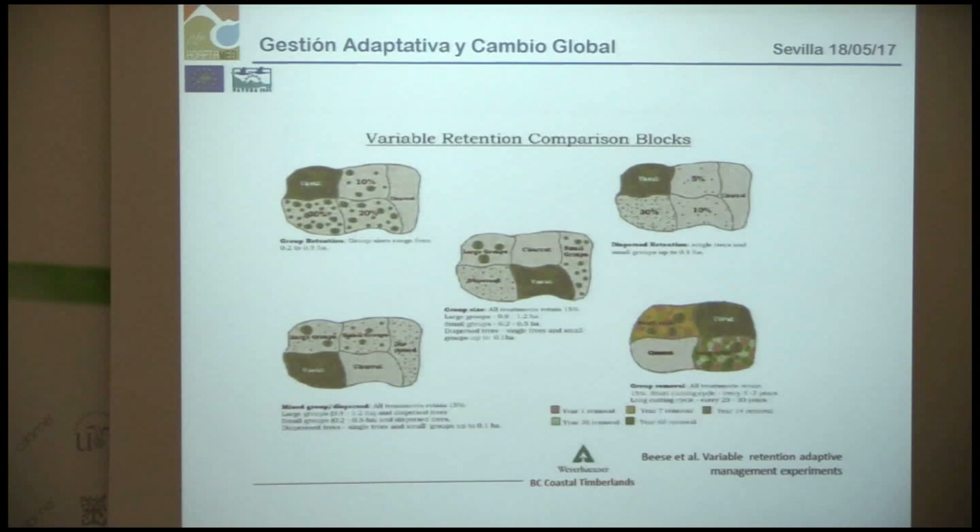And they say, okay, we design a number of treatments. In all of them, you know that what you lose is you have to leave 10 or 20% of the trees. And in each place, we randomize and you do it differently. We monitor and then we optimize. And that's what was called variable retention techniques. So there have been companies operating like this for the last 20 or 30 years.